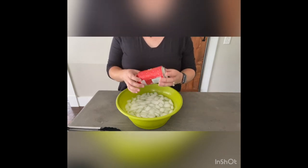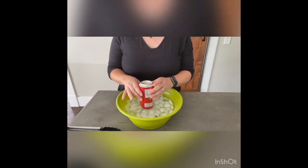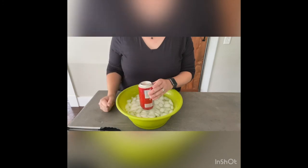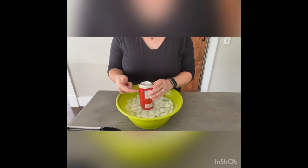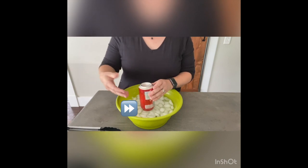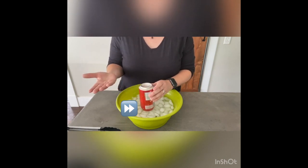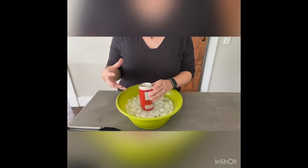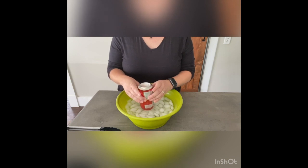When I cool the can, it causes the water vapor to also cool. And when water vapor cools, it condenses very quickly, which means that it just gets smaller. When the water vapor gets smaller, there's nothing filling the inside of the can anymore. So when the air pushes on the can from the outside, there's no water vapor on the inside to push back. As a result of the pressure from the air that's outside, the can then crushes.